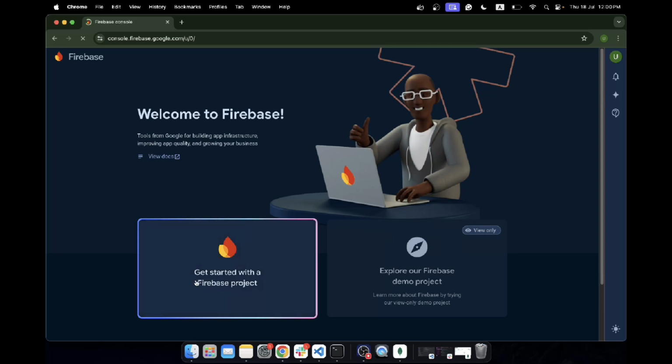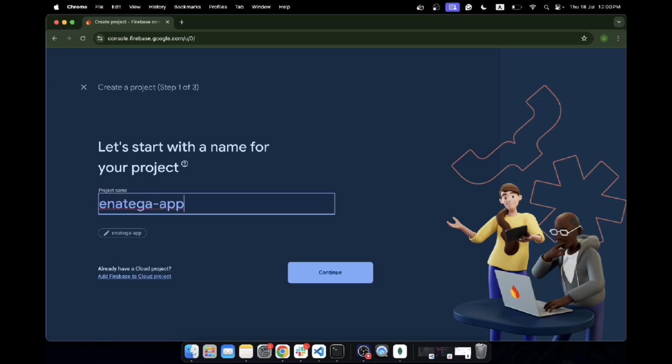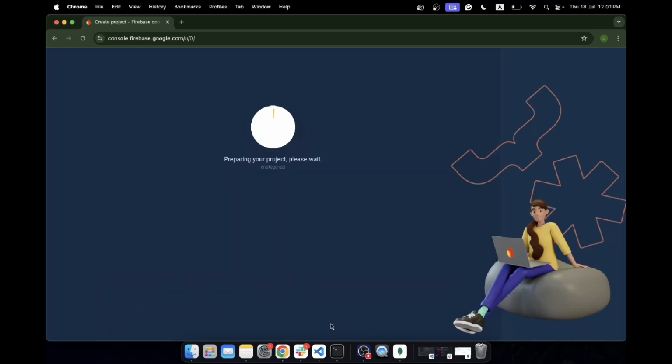Now here you need to create a Firebase project. Type any name you want. Continue. Click create project, and this will create a new project for your Firebase.